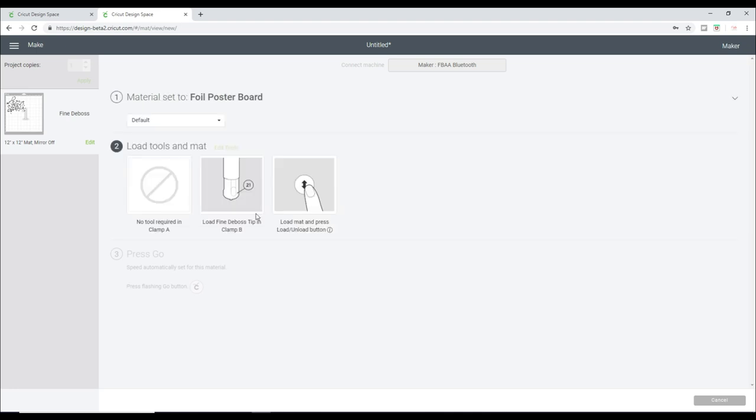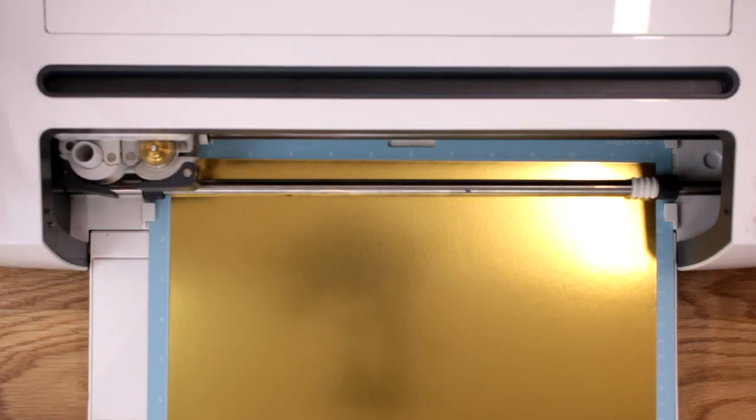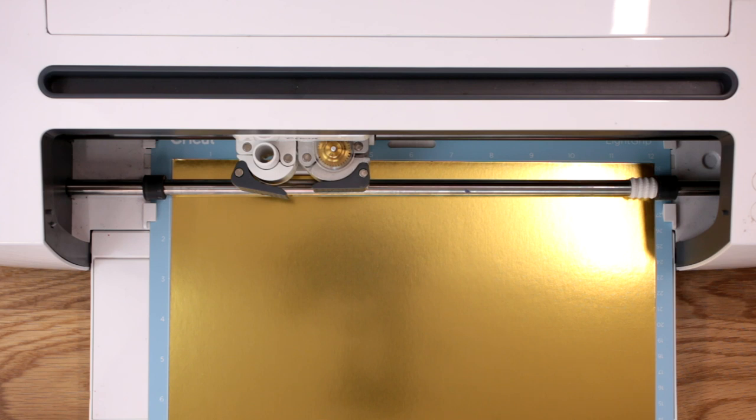And it's telling us we need to load our fine deboss tip in our blade clamp. I've got some foil poster board here. I'm just going to feed that in and then it's going to start debossing for us.